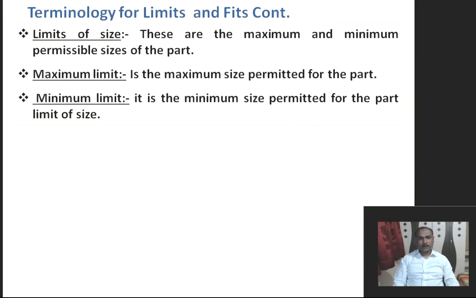And as said earlier, we cannot manufacture the component to the given size. So we are setting some limits, which are the permissible limits of the part. That is the maximum limit and the minimum limit of the part. That is the maximum permitted size of the part and the minimum permitted size of the part.